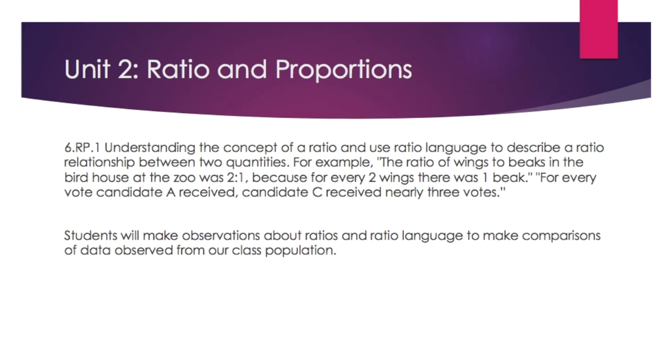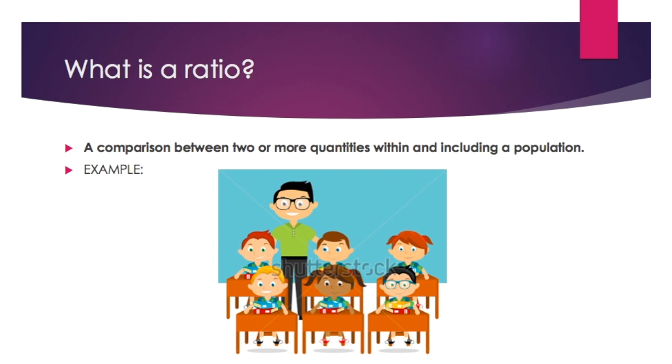That language might be a little complicated, a little much for us to think about, but basically students will make observations about ratios and ratio language to make comparisons of data observed from our class population. So when we get to class this week, we are going to be looking at the data within our classroom specifically and writing some ratios to reflect that. But let's do an example.